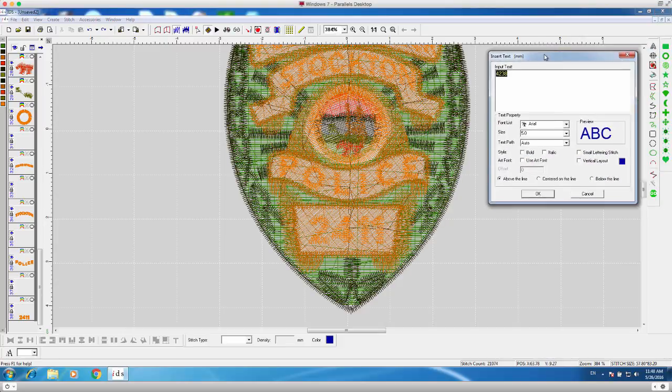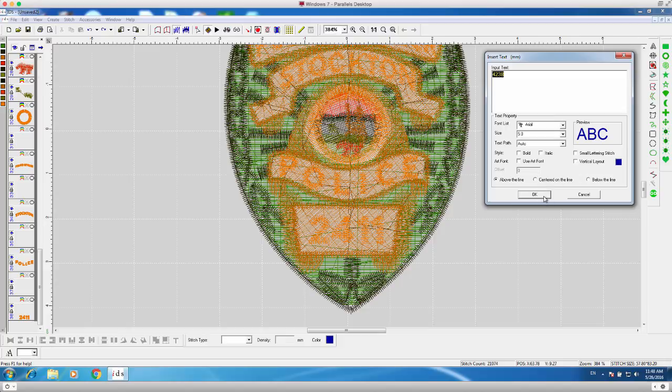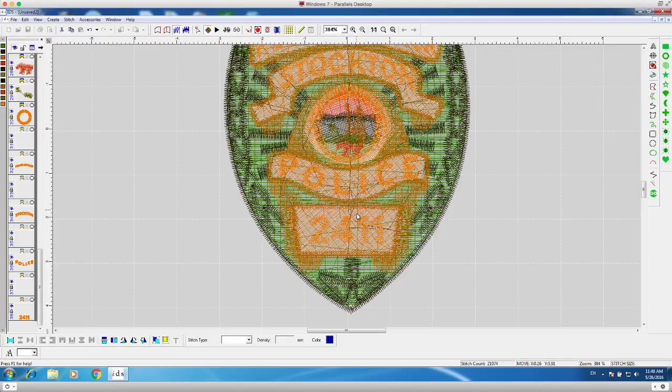I have the last thing that I put in there. I'll go ahead and press OK. I'll bring it right over on top of my other numbers, generate my stitches, and then size it accordingly. So I'm kind of using the other stitches as a template.